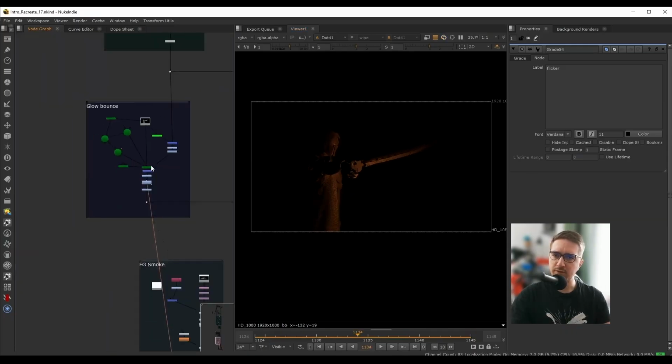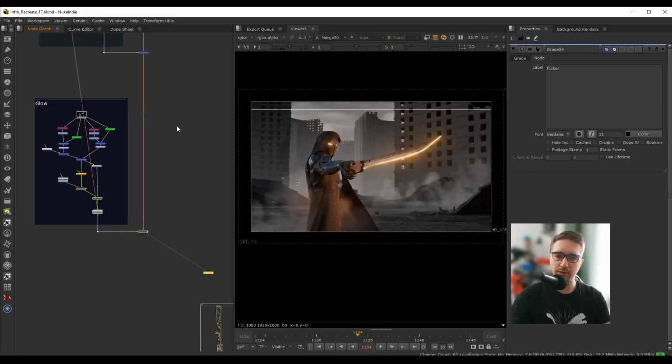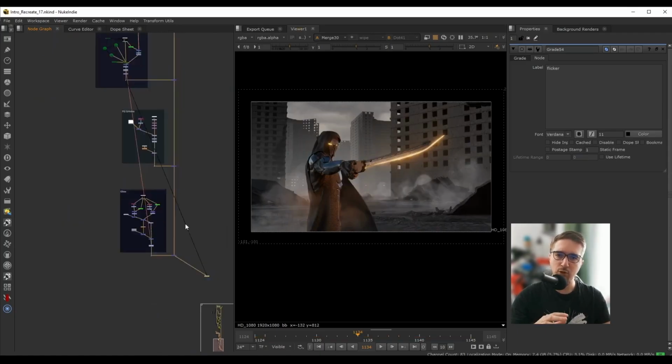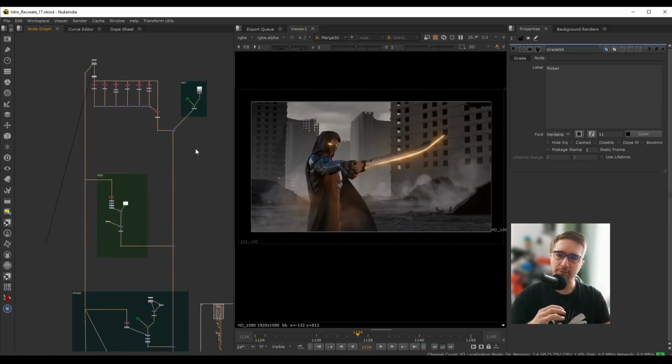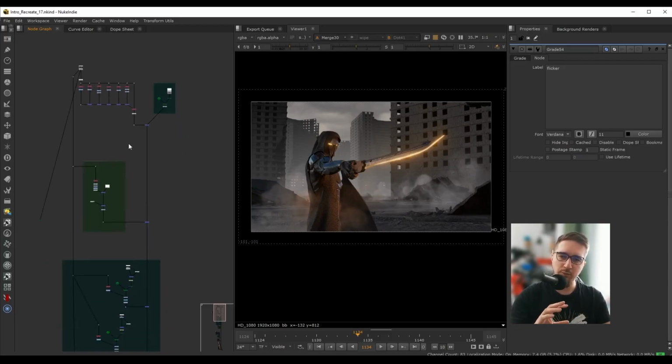So now that we have this glow layer, we pretty much have all of the layers that we need. And with the next lesson, we can go all the way back to the top to the environment, and we can start making some small changes. We can readjust our grade nodes and see where in between all of these layers we can maybe add a few extra details and really fine-tune the overall look of our comp. So I will see you there.